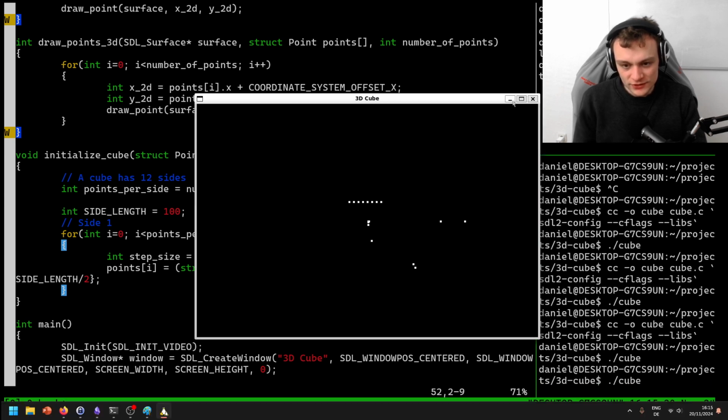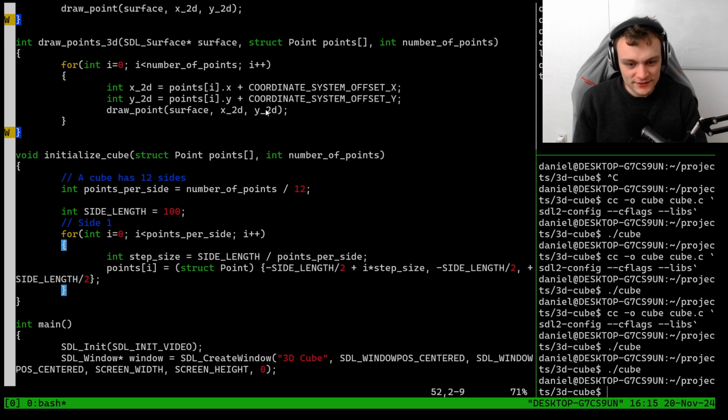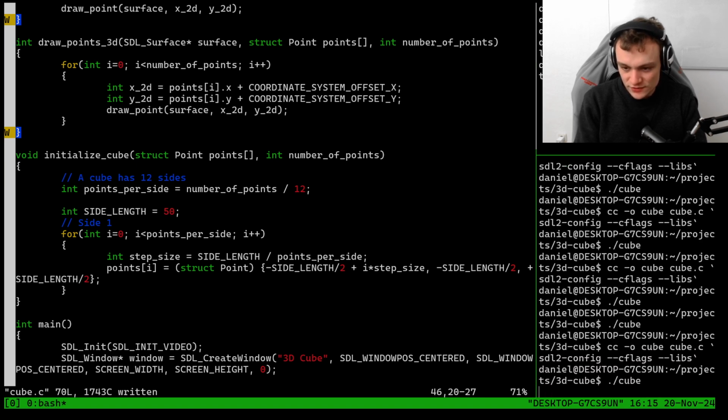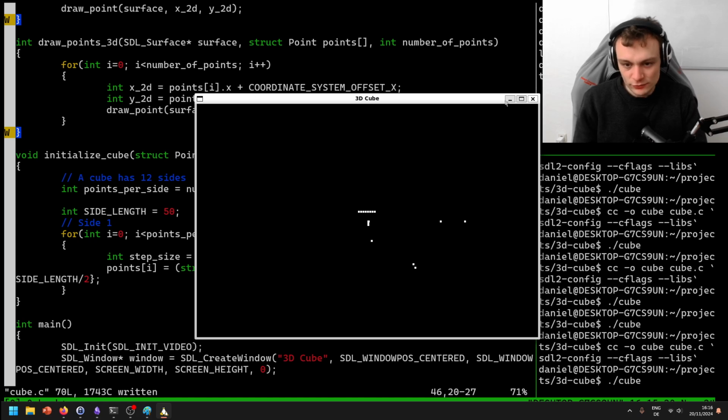I mean, it looks okay for this part of the line, but why is it scattering points around the plane? Side length is 100. Let's change it to 50 and see what happens. Still weird.